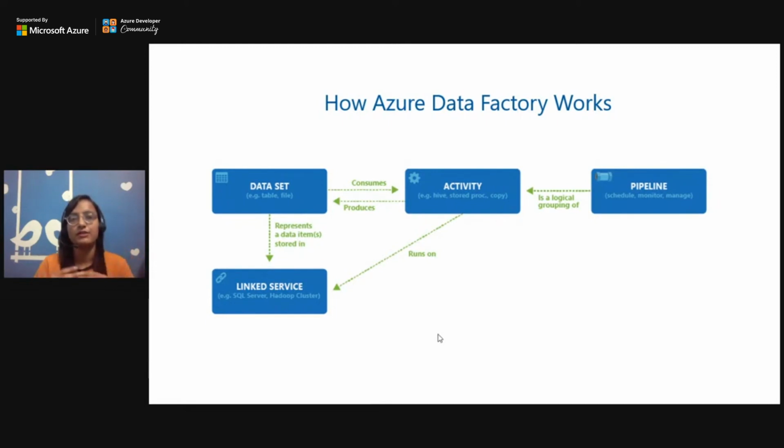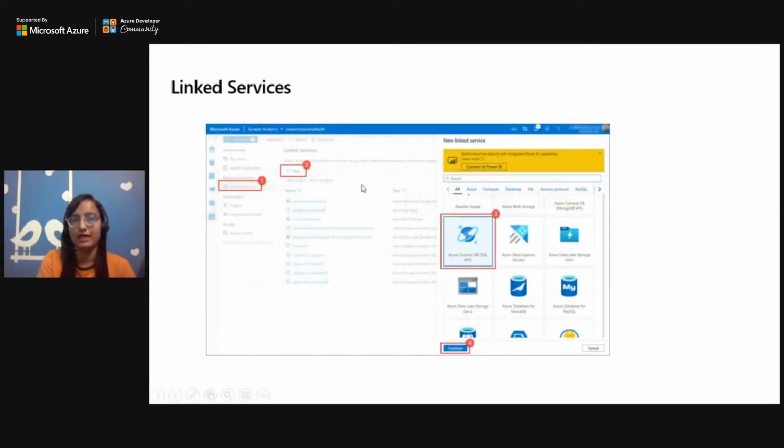And later on, the third one, we have the Azure SSIS integration runtime. SSIS, as we know, we build SSIS packages. So if you want to execute your SSIS packages with the help of Data Factory, then we are going to use the SSIS hosted integration runtime. This SSIS IR is basically designed for executing your SSIS packages only. So these are the three different integration runtimes we have. So if we see here your linked service, as I mentioned, you have 90 plus connectors available.